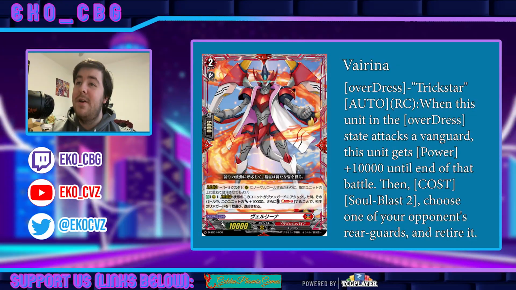So this is Virina, who has an OverDress skill, OverDress Trickstar, which means you may place it by stacking it on a specified unit instead of normal calling to Rearguard. And its OverDress skill is, in the OverDress state, attacks the Vanguard. This unit gets power plus 10k until the end of the battle, and then Soul Blast 2, choose one of your opponent's rearguards and retire them. Now the interesting thing is this is a continuous. So this operates through both your and your opponent's turn.